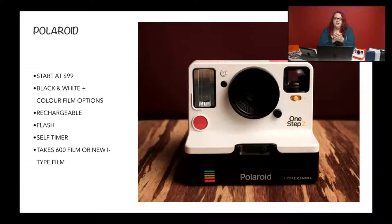With that said, the Polaroid cameras that you can get today, like the new Polaroid Now, which just came out recently, is a full analog experience. You turn the camera on, you point, and you take a photo. You do have some options to make the photo a little bit brighter or darker, turn the flash off or on. So think about your environment that you're taking photos in and decide if you want to take advantage of one of those options.